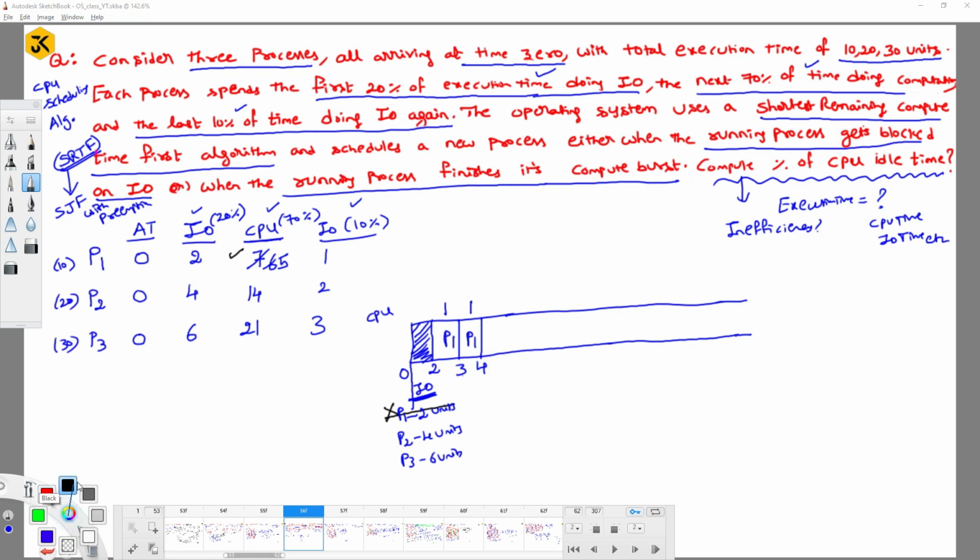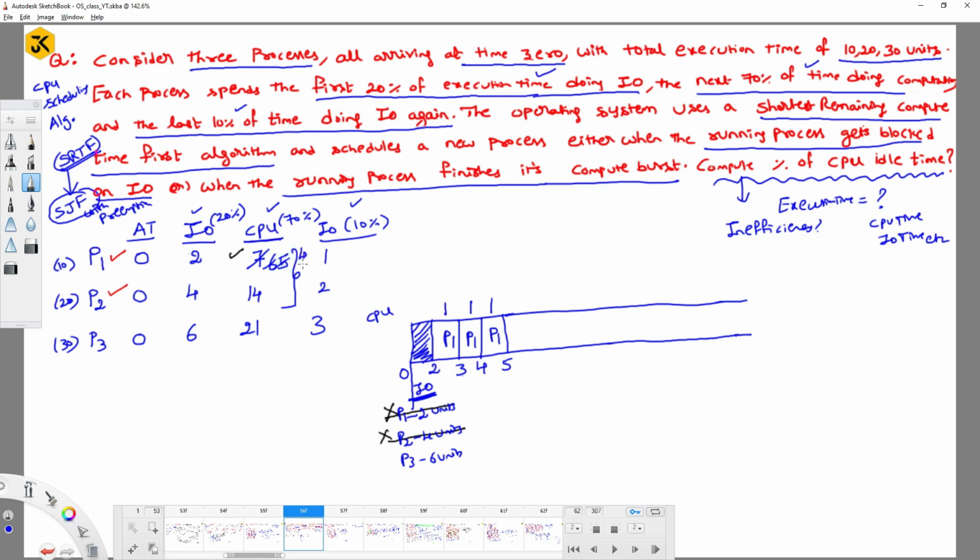One more process. The other process completes its IO operation, right? Which means right now P1 and P2 are ready to execute in the CPU. When P1 and P2 are ready, which one will get the chance? The process which has the shortest job first. Out of this 5 and 40, which one has the shortest job? P1. So again schedule it to P1 for 1 unit of time, done with 5 units.